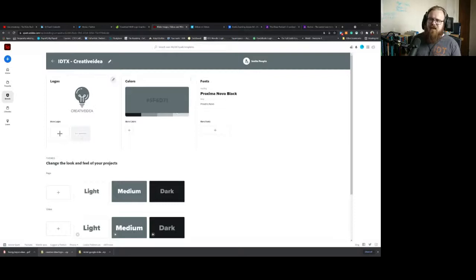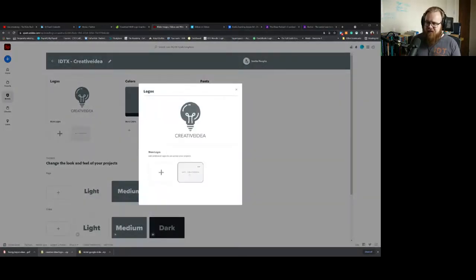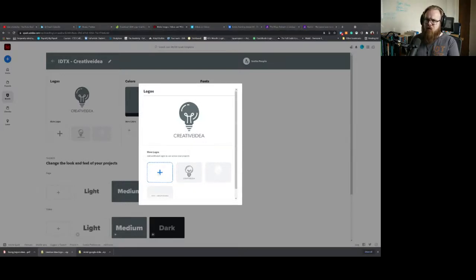We can also see here that it's broken out our logo into also having a tag, which is just the name of our brand. And here we can also add more logos. So I'm just going to add in the other ones that I've created. Let's have the solid fill white version, and let's add the color line version and the white line version.